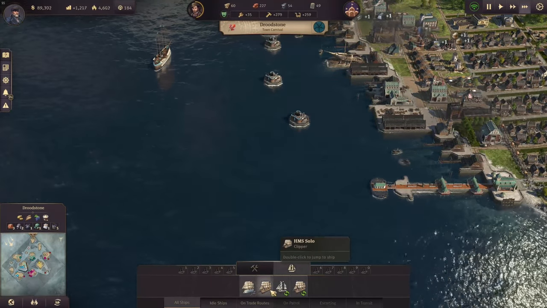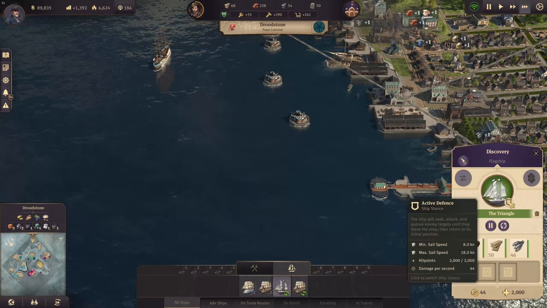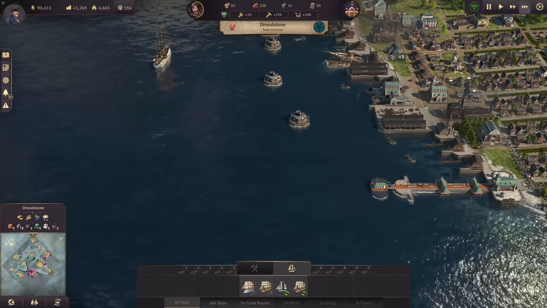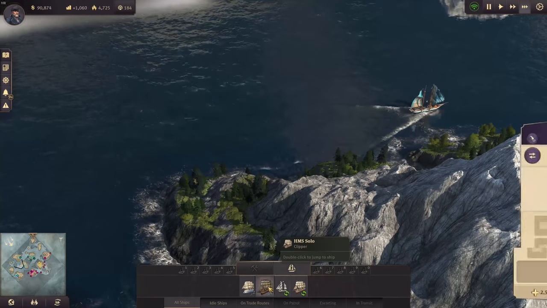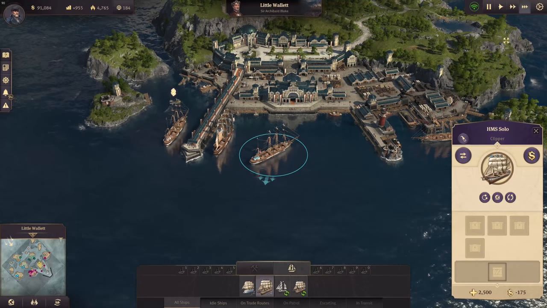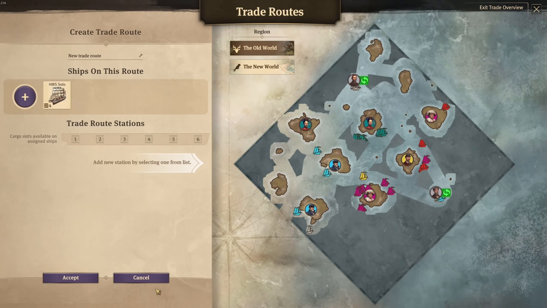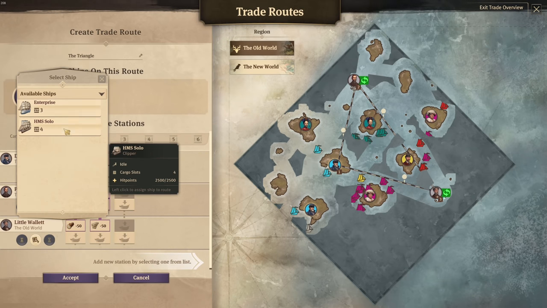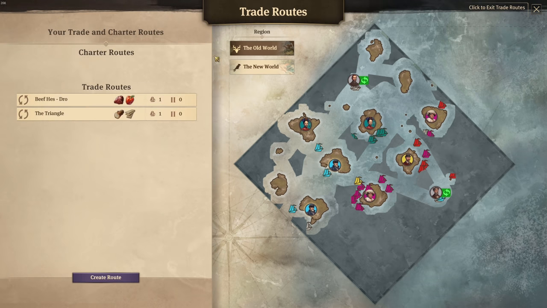I'll tell you what as well. So the Discovery is my flagship. It actually can do damage. You know what? So where are you? You are down here. I'm actually going to switch things out for a second here. I want to open my trade route menu. I would like to cancel the new trade route. The triangle, I'm going to add the solo to that. And I'm going to take the Discovery off of it. So there we go. So that's going to keep going.